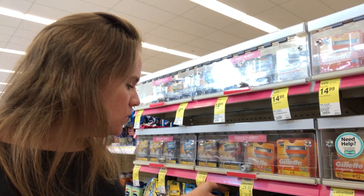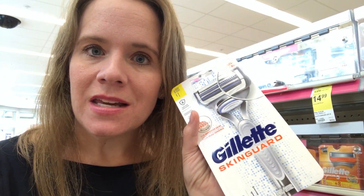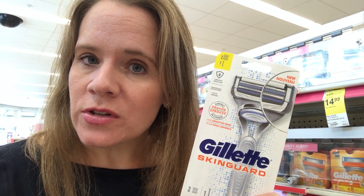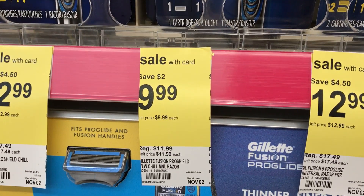It's a great week to get a deal on razors in Walgreens. Gillette razors are on sale for $9.99, and we just got a $4 coupon in Sunday's paper. These $4 coupons tend to be regional, so there's a possibility you didn't get it. With the coupon, you're paying $5.99, and then you get back a $3 register reward at checkout, so in the end you're paying $2.99 for a brand new razor. This is a limit of one — it will only print one register reward per transaction, so just grab one razor.